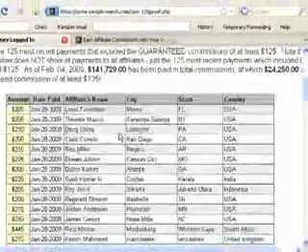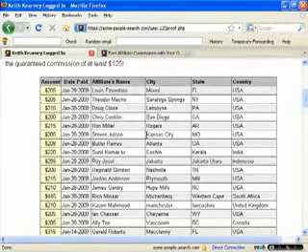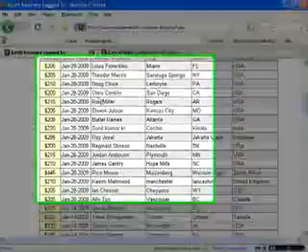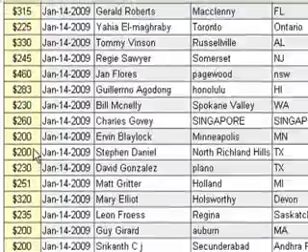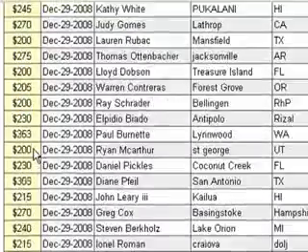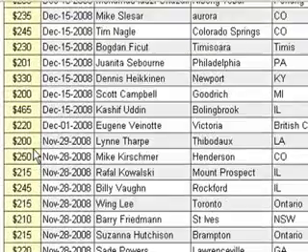These are all brand new affiliates, and the reason I'm showing this is so you know that most of these people are brand new and they're experiencing success — they have no experience whatsoever doing this type of thing and they're still making money. So anybody can really do this. If you look down here, this gentleman was paid $210, $200 underneath that, $208, $285, and it goes down — you can see it's quite large, the amount of affiliates being paid. You will be paid every two weeks by check, and your commission check will come to your address.